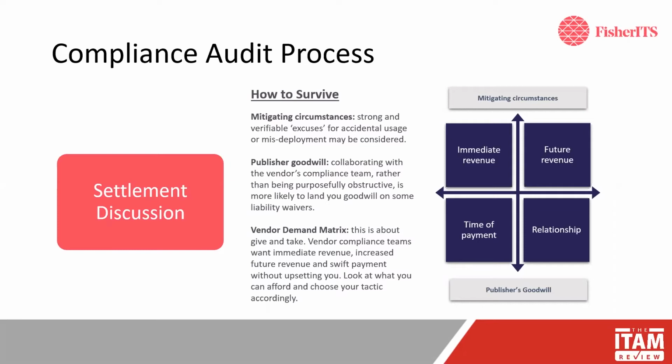A couple of things to look out for. It's always going to be good to have mitigating circumstances, especially where the non-compliance is not intentional. So yes, we may have accidentally turned this on, forgotten to delete those users, accidentally imaged it to 100,000 devices, but nobody uses it. Identifying those mitigating circumstances and then finding proof to support that will be a good approach. But in the meantime, it also depends on the publisher.